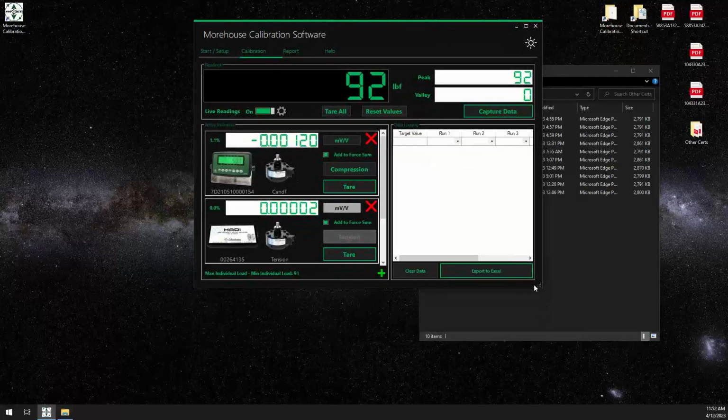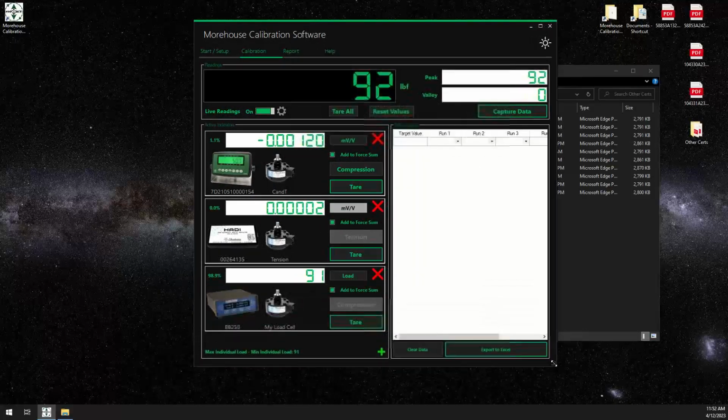I'm going to make this a little bit bigger just so we can see the bottom cell here. Now what we can do is say, I don't want to include that in my total. This is a summation that Henry was talking about earlier. Now, let's switch these back, we only have 1 pound added. This is still reading 91, but we only have 1 pound reading.